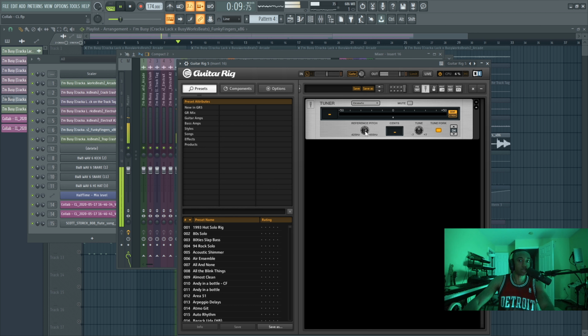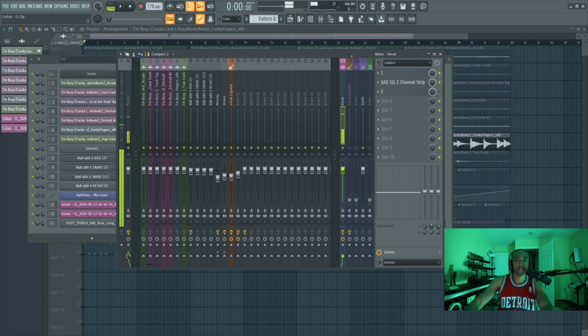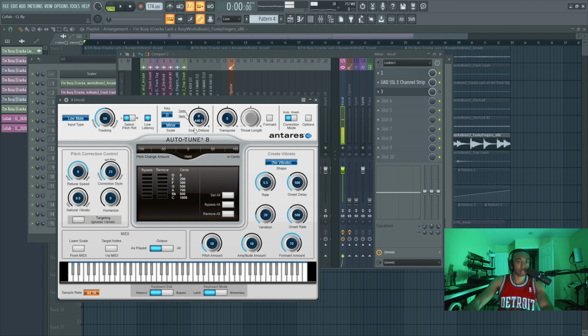And then what you do is you change your reference pitch, and it tells you, okay, middle A is 452 hertz, and that means you need to pitch your instruments up. Now that you understand that your song is at 452 hertz tuning in Auto-Tune, what you would do is go to the scale detune and pull this up to 452, and this will pull the proper notes. A lot of people don't do that with their vocals, so their vocals sound super out of key.